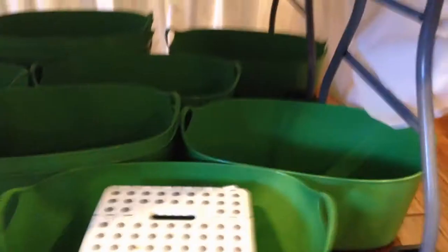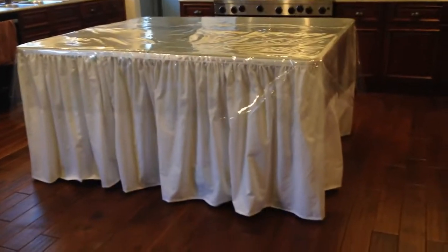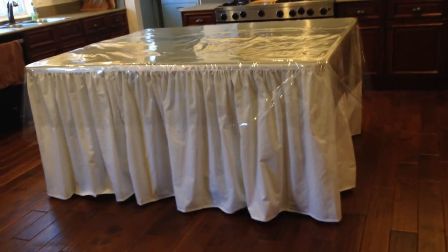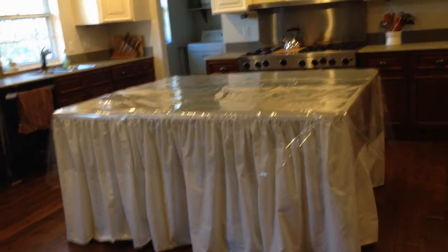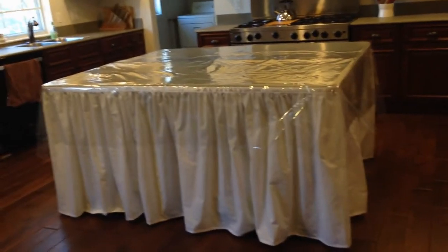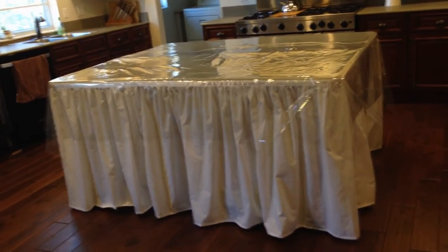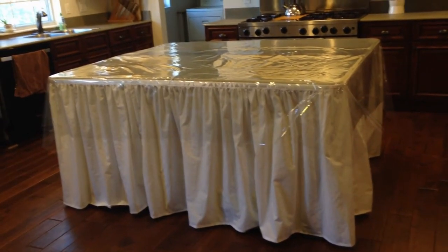You can see under there we've got quite a few bins being stored, waiting for another project. Before, all of that under-table stuff was visible, so I ran to Walmart and got two of their twin sheets — they're five dollars each. When I cut them in half I could use the original hem across the bottom, sewed them all together, gathered them onto a piece of ribbon, then sewed the ribbon to velcro and hot glued velcro onto the table. That allowed me to put a skirt on that velcros off so I can wash it, and then I threw some vinyl sheeting over the top of it.